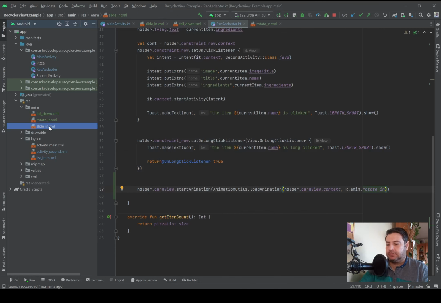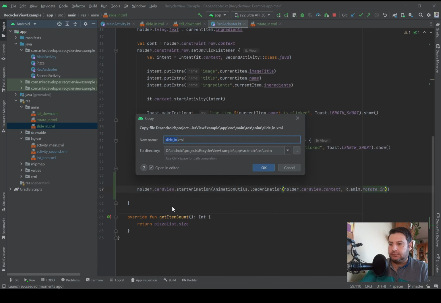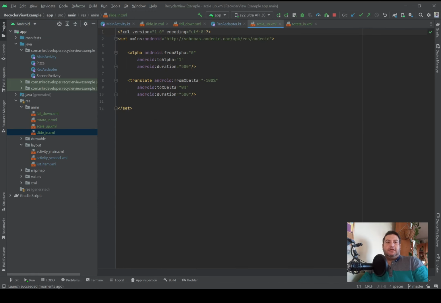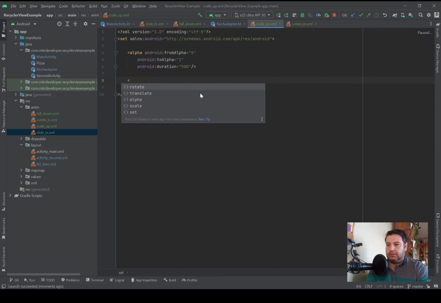And the last one, scale up. Again, the alpha remains the same, but I'm going to use the scale tag.